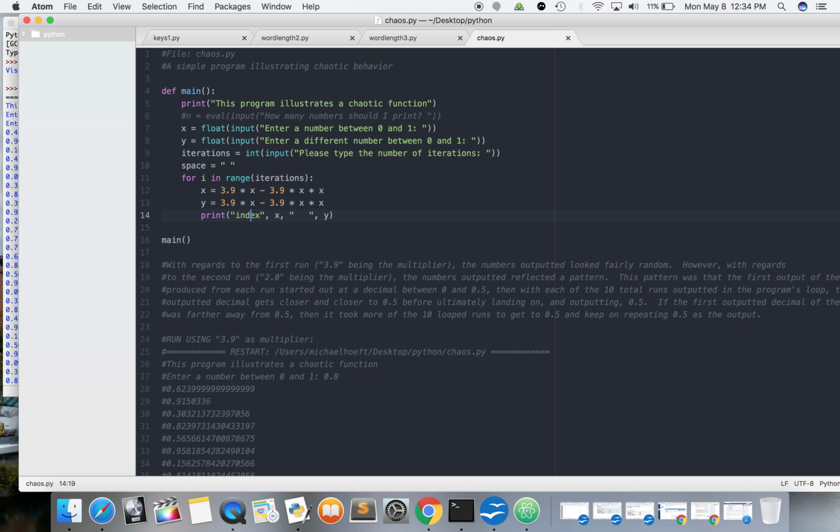It's going to be index, comma, space times, in the book it looks like 4, and then comma x, and then comma, space times, it looks like 7.